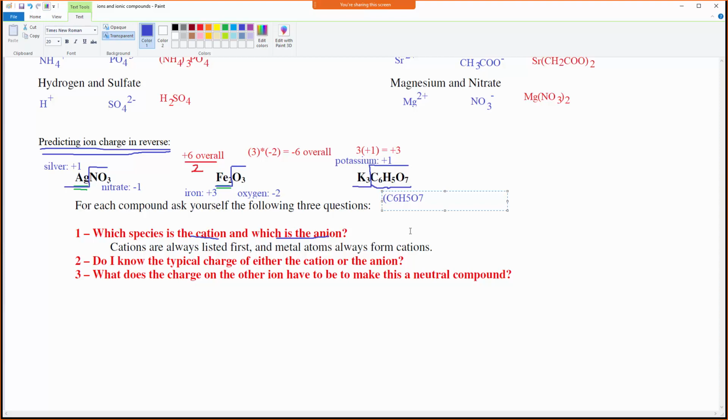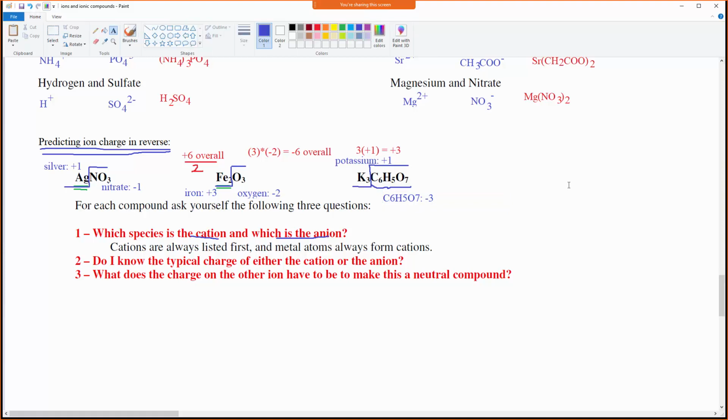So since we don't have a subscript, then we know that that entire thing, whatever it is, must carry the whole charge to balance it out, of what? 3 minus, or -3. Perfect. Potassium was +1, but I had 3 of them, so that +3 charge has to be balanced out by this polyatomic ion. I think I made that the citrate polyatomic ion. And there you have it, charge of -3, canceling that out.